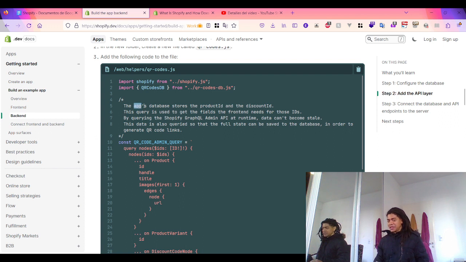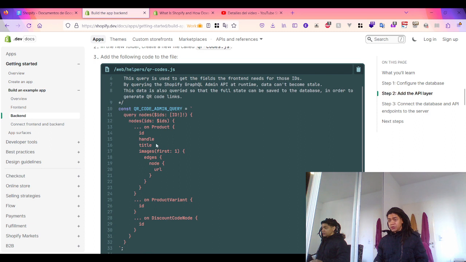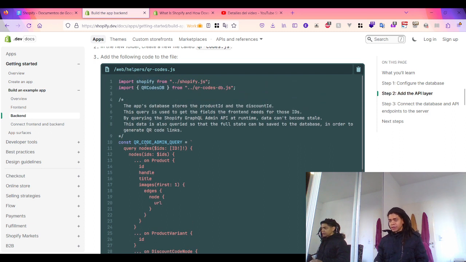This query is used to get the fields the frontend needs from those IDs, by querying the Shopify GraphQL admin API. Interesting. By querying the Shopify GraphQL admin API at runtime, data can become stale.